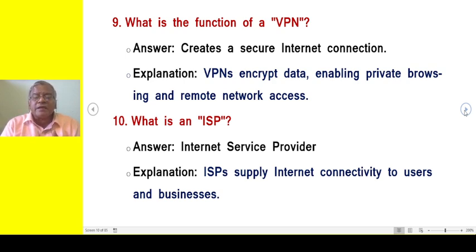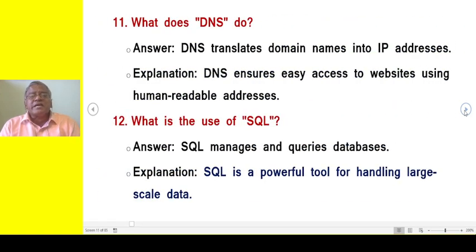ISPs supply internet connectivity to users and businesses. What does DNS do? DNS translates domain names into IP addresses. DNS ensures easy access to websites using human readable addresses.